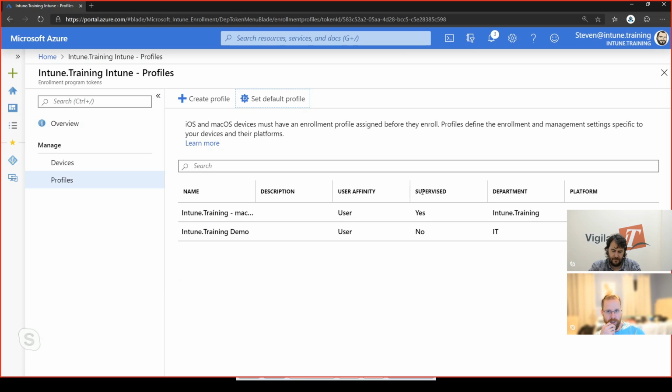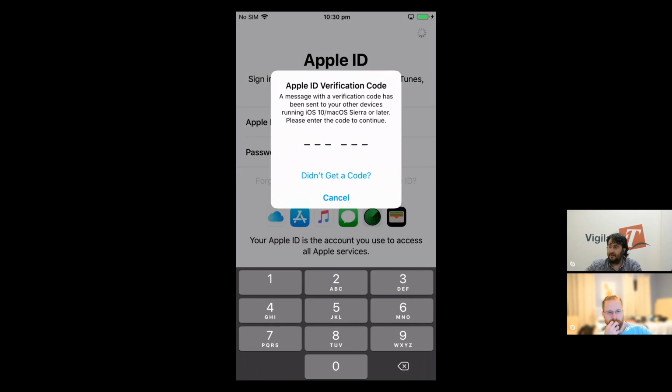And it looks like we're having a little difficulty on the demo. Yeah, so it hasn't pulled down the latest profile because I got to this phase earlier. I'm just hiding my UI so people don't see my username and password for my Apple ID. And we just go back here. And I just need to verify on another device because of Apple's security model. So give me a second.